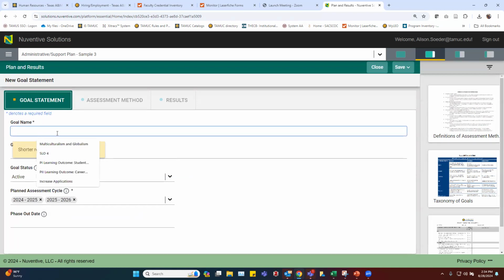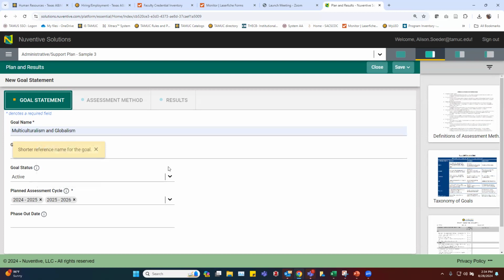So again, with this goal name or this SLO name, we really want a short descriptor that helps describe what we're going to be looking at. Because if you were talking to me, or to Amanda Davis, or to your department head or someone else from your support unit about your goal or SLO, and you just say SLO number 5 or goal number 7, people probably won't know what you're talking about unless they're really up to date on Nuventive.